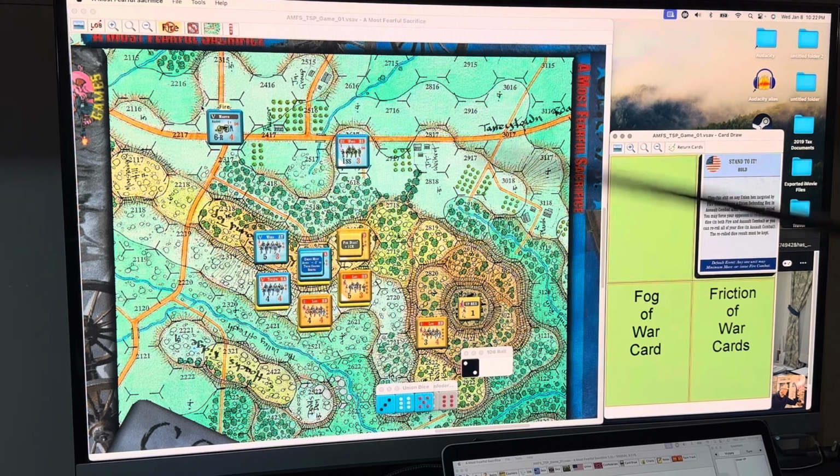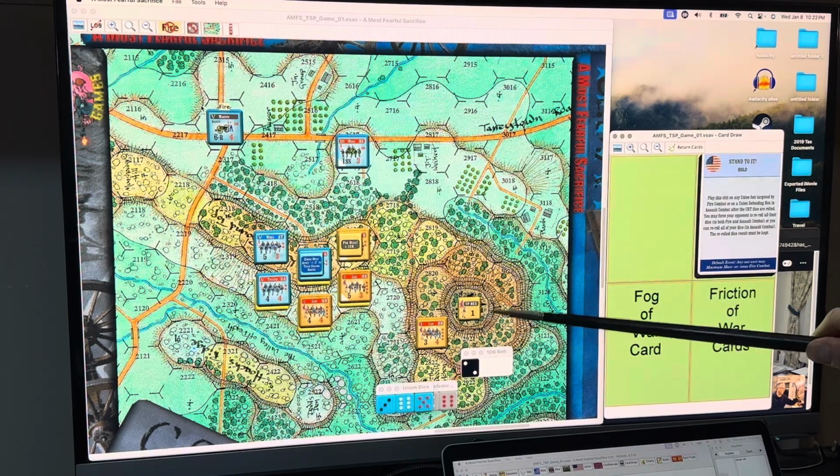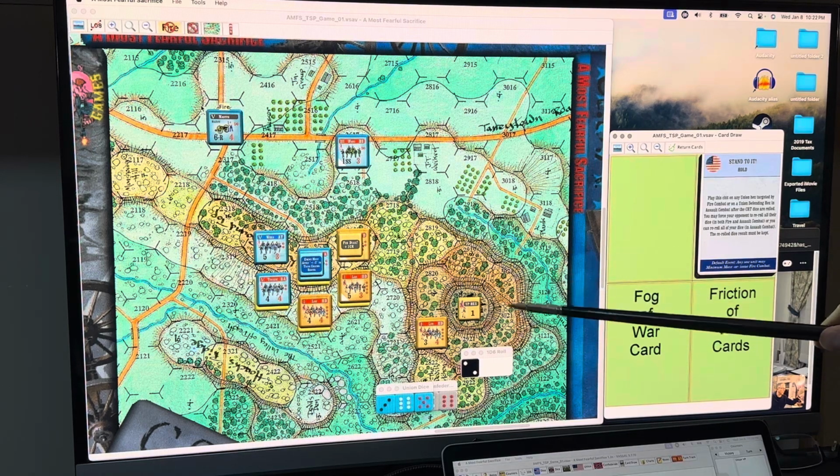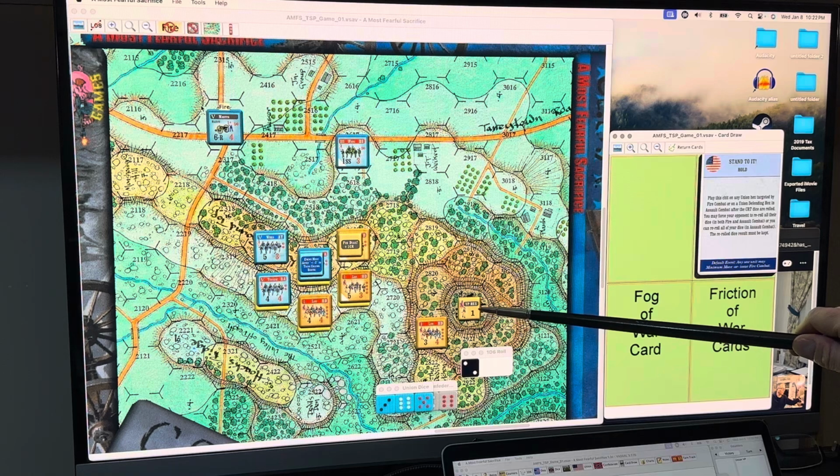So this is a really small scenario. It's definitely a learning scenario. The big thing about it is these card draws make a huge difference. So the Confederates were able to take this hex pretty easily because I got 2 draws and I was able to minimum move up and do a lot of things pretty easily. I think most people take this hex pretty quick.